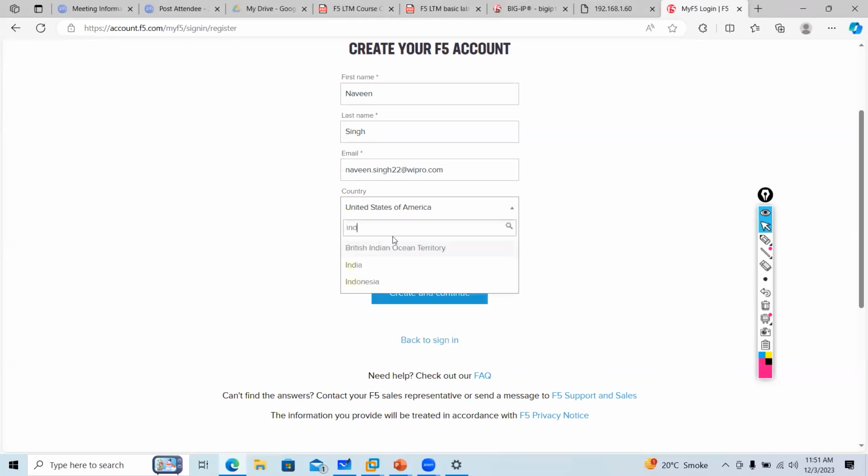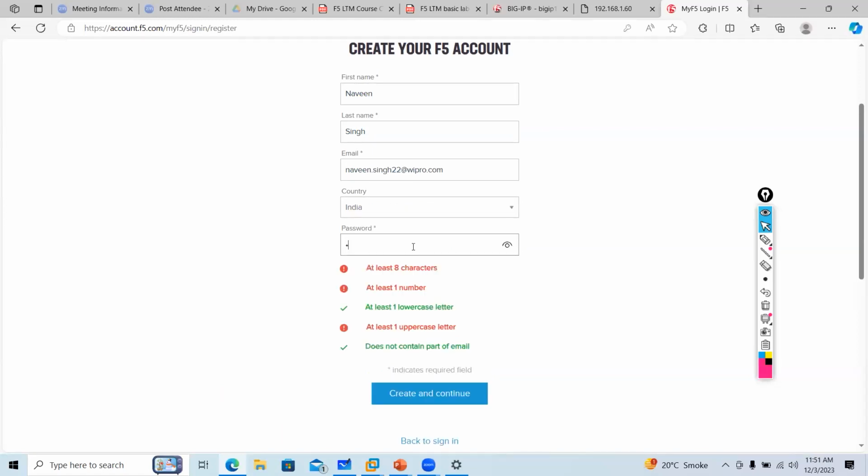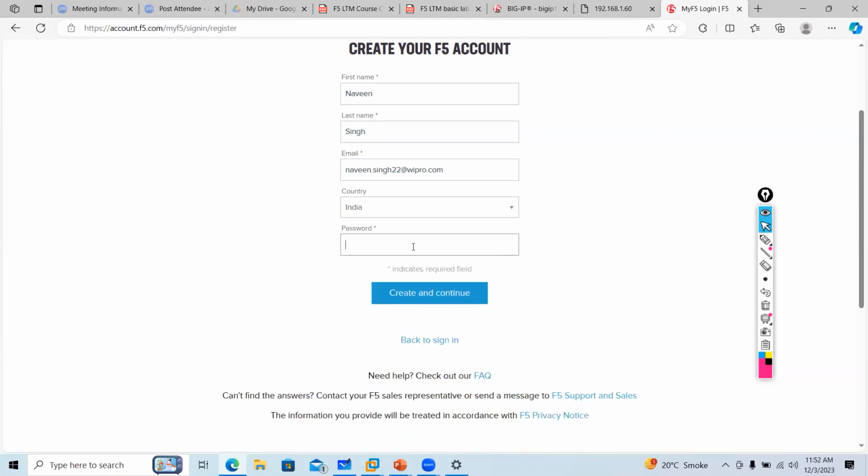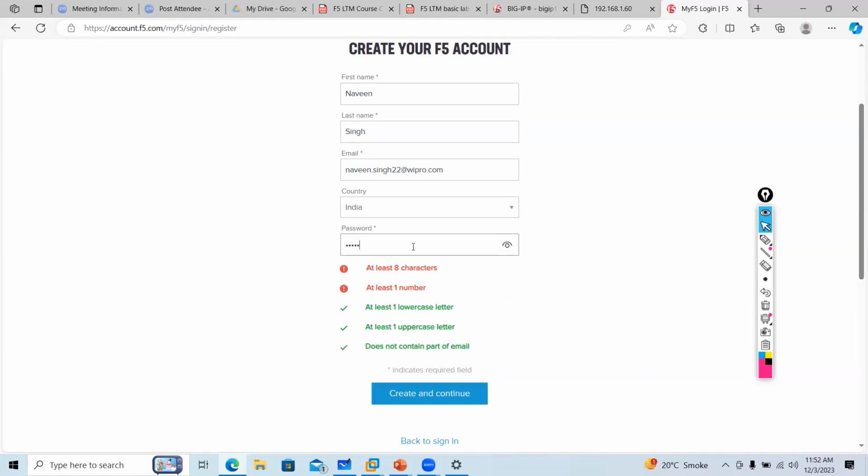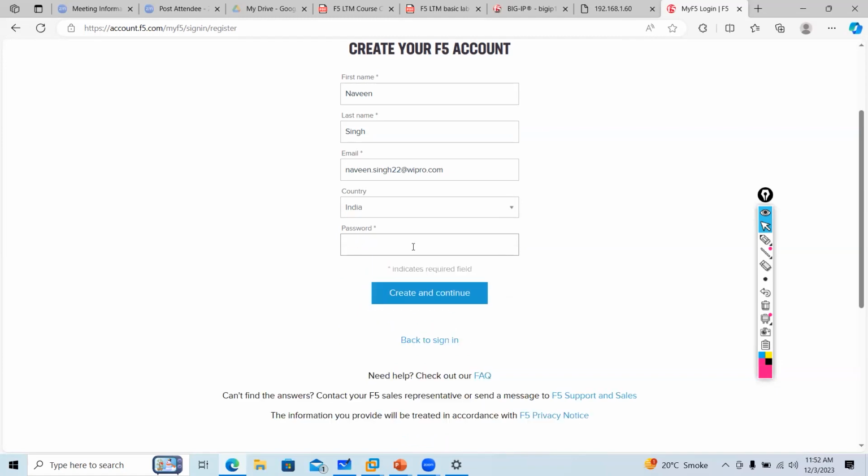Location, India. Password, Naveen, I am sharing you. What password I'll share with you on the chat. Okay, it's saying that I'll use some other password.